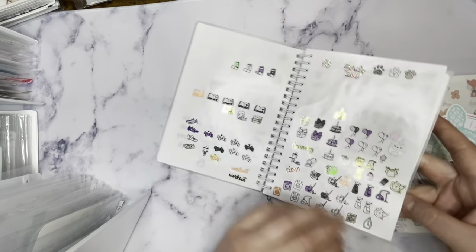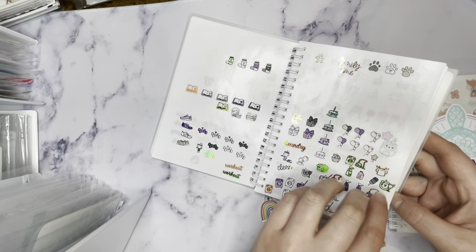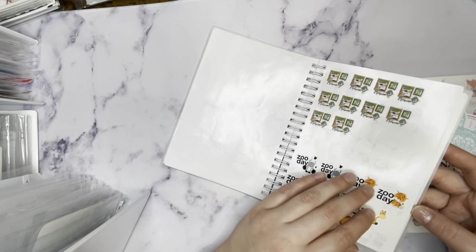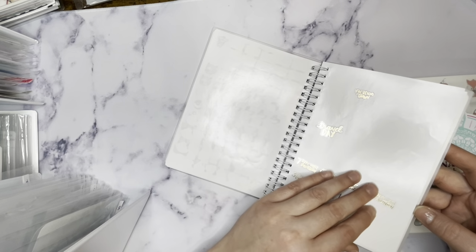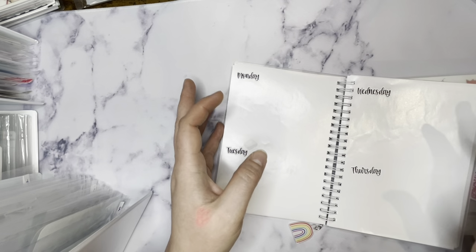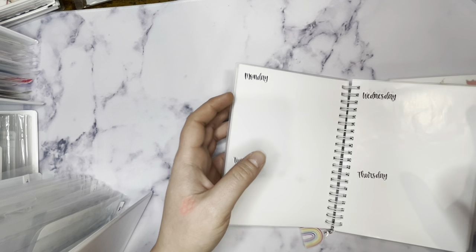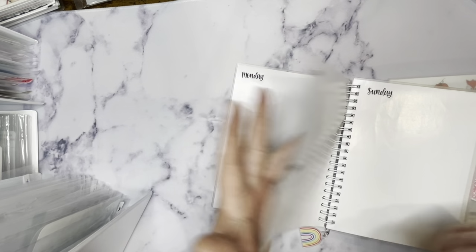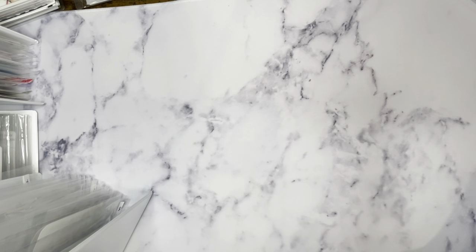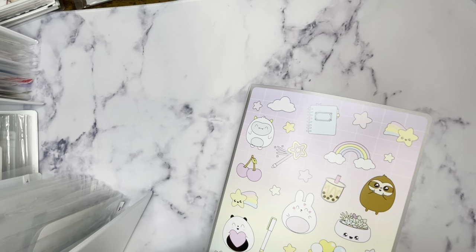This I was trying to organize, but as you see, birthday kind of got mixed with laundry, because when you turn the page, it has the food section. So this is why I definitely want to go back through and reorganize. I've also started using this for my plans with me's. I'll pull out the stickers since I'm going back to filming. Before, I would just pull as I go. But now I'll have it more organized so I can actually do a better YouTube job. Yay, go me.